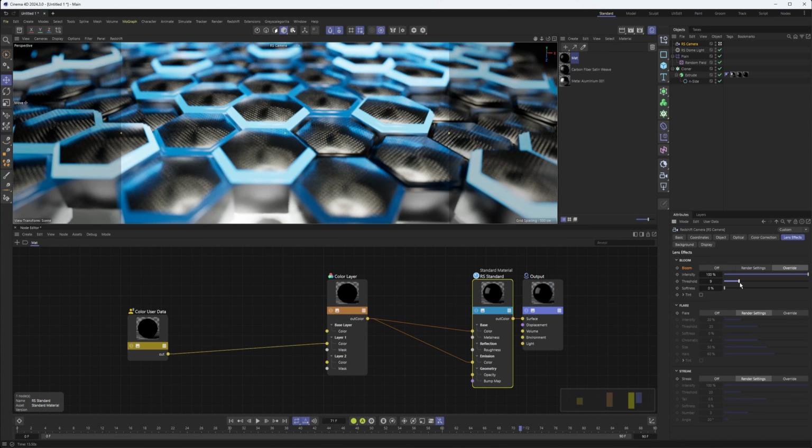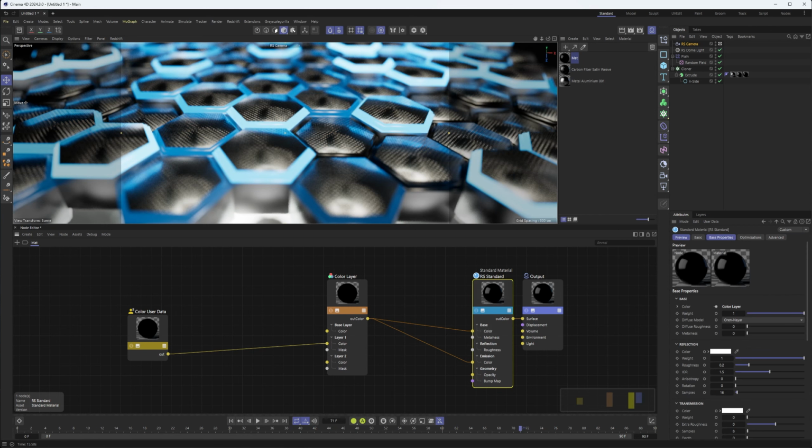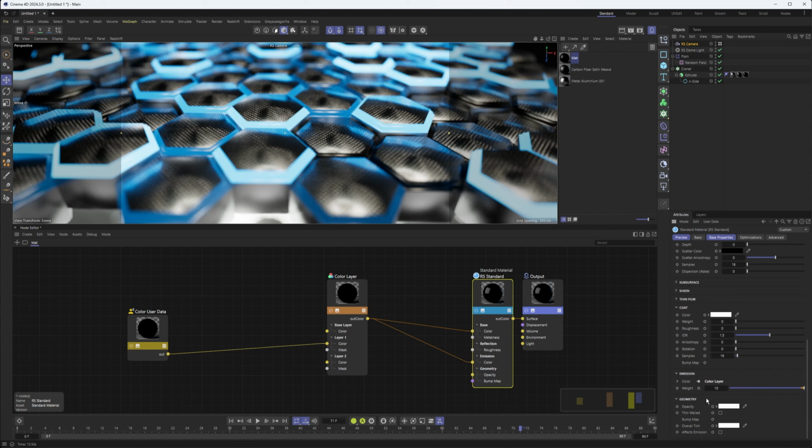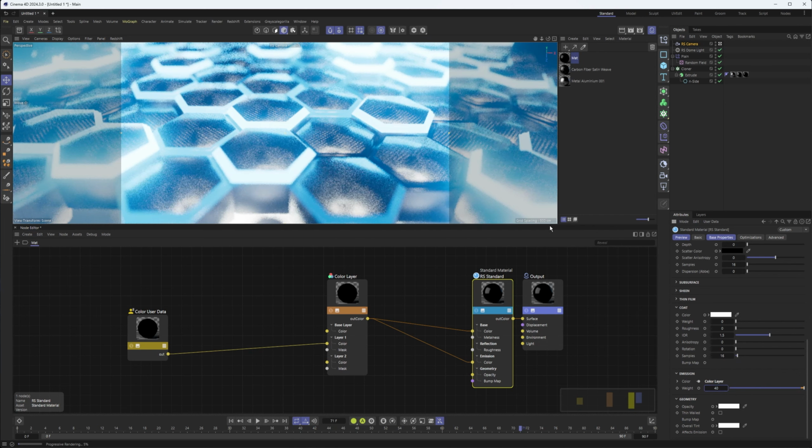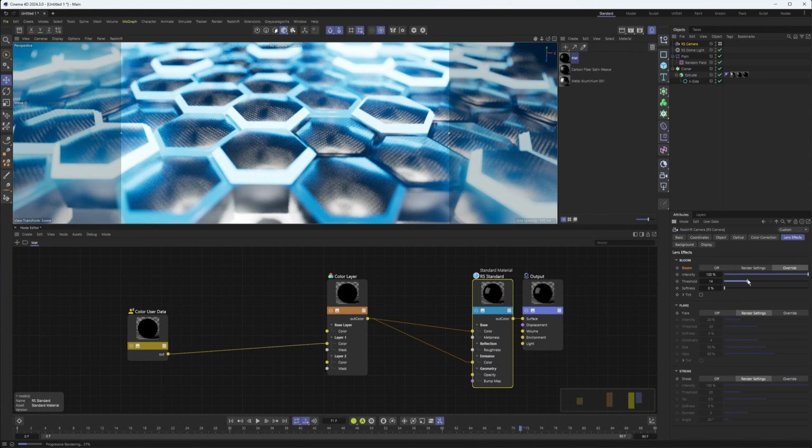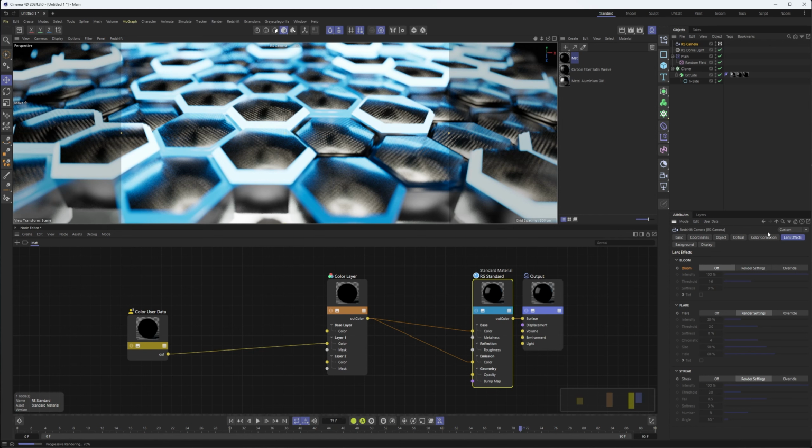And so ideally what we want to do is find a threshold where we can have it applied just to the blue values there. So maybe if I come back here and increase the emission even more, to something like 40. Okay. You can see we're getting more bloom. And then we can just increase this threshold to turn it down. And now we're seeing it hopefully on more of the actual blue values and not the reflections themselves. And I think that's a great place to leave this project. So that will do it for this one.